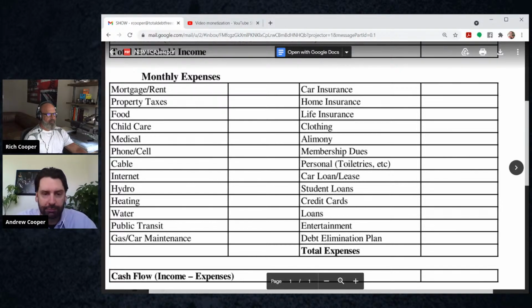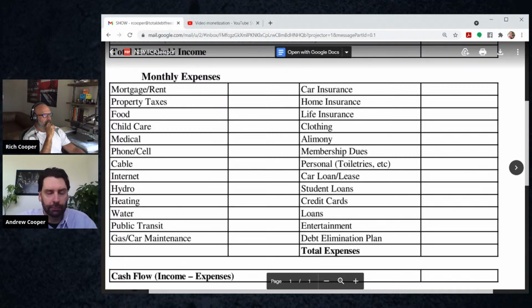The two biggest expenses on this form, generally speaking, are your rent or your mortgage payment, your car loan or your car lease payment, and if you've got children, childcare payments. So what you want to do is try to keep your expenses as low as possible, so that way you can maximize your cash flow, stay out of debt, and invest into investments of some sort.